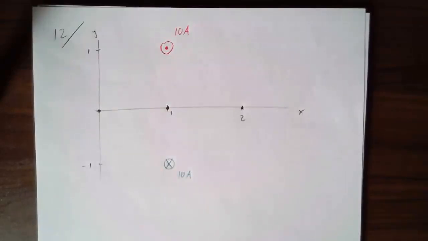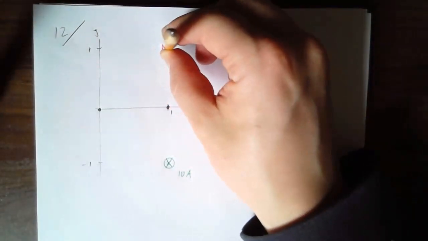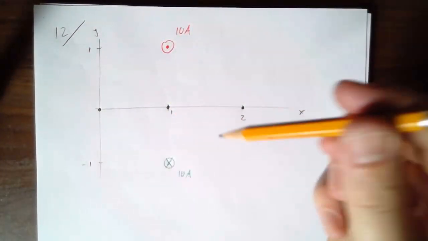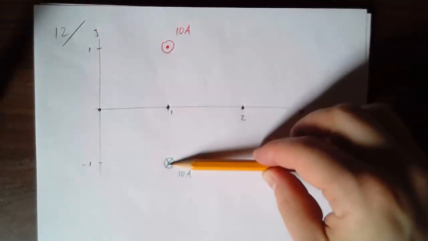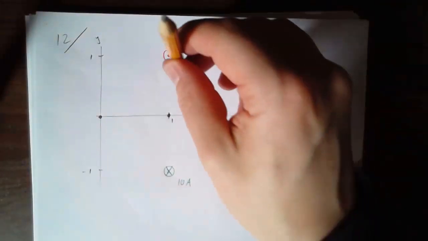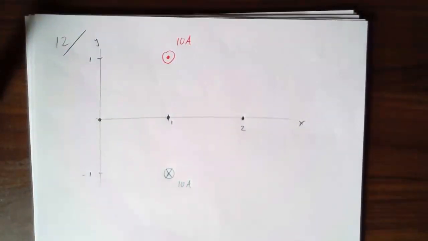Up next is number 12, which has the following setup. You've got two wires, and the way this is drawn is that the wires come right out of the page, or go into the page, right? So remember those symbols: this little dot means the current's coming straight towards us, and the cross means the current's going into the page. So maybe this is circuited, so it goes up, across, and then back down, and then goes under the desk or something like that. Doesn't matter for our purposes. Current goes upwards here, downwards here. That's what those symbols mean.